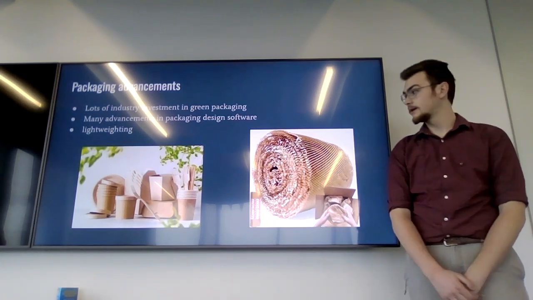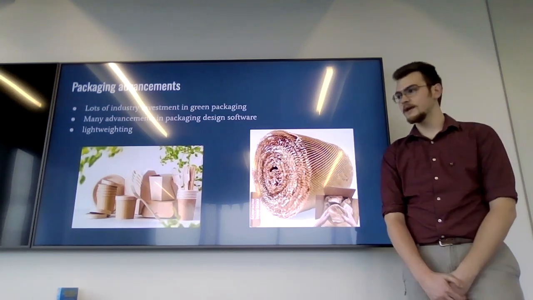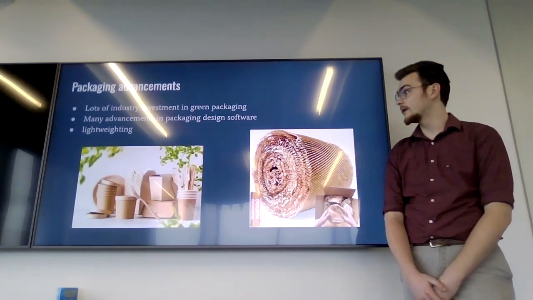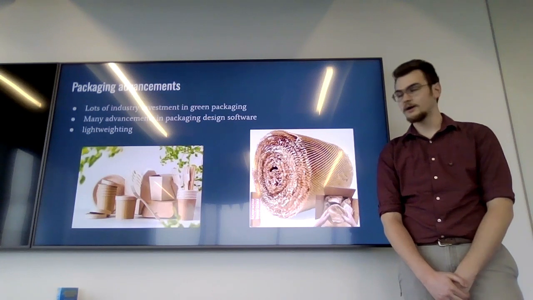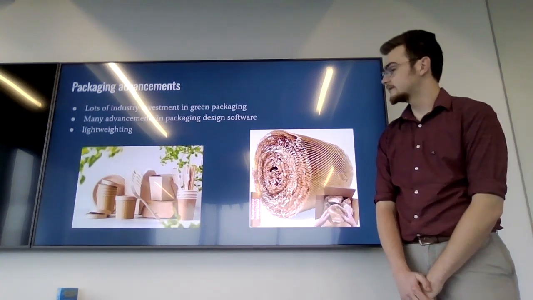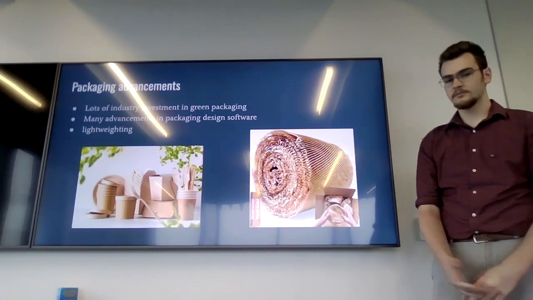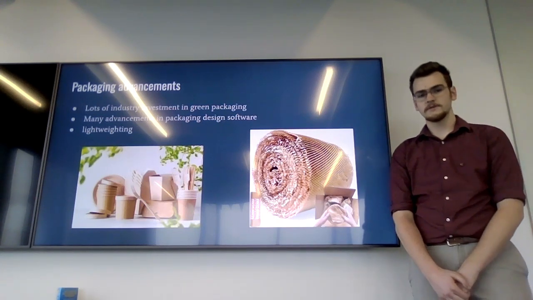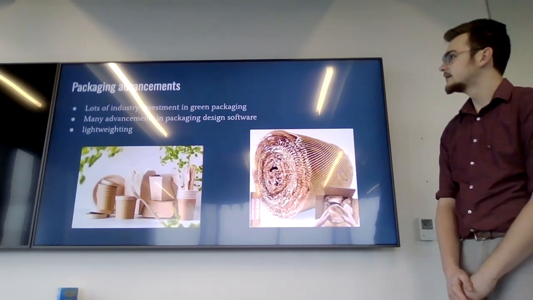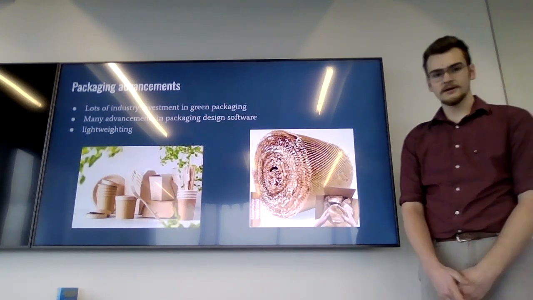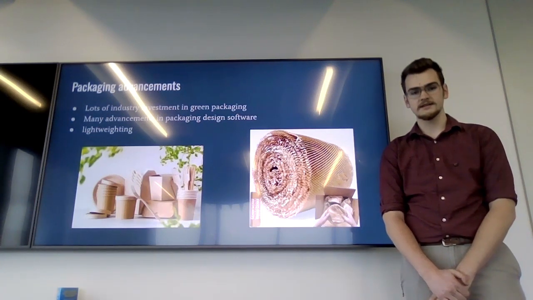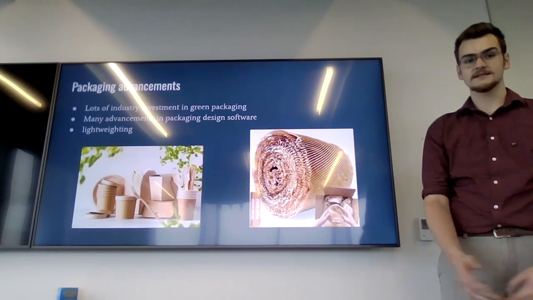There are also many advancements in packaging design software. This allows for companies to make the most efficient packages possible by using the least material and maximizing the amount of their product that they can fit into that package. And it really helps with things such as putting pallets on trucks or warehousing, so you know how many of each thing you can put in one spot. And also, again, as was discussed previously, is lightweighting, just using less material to get the same job done in as good of a manner.